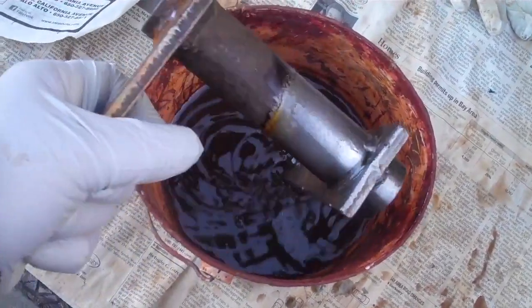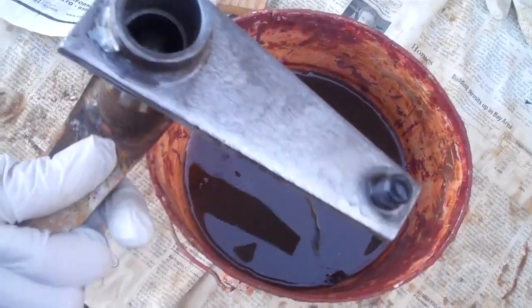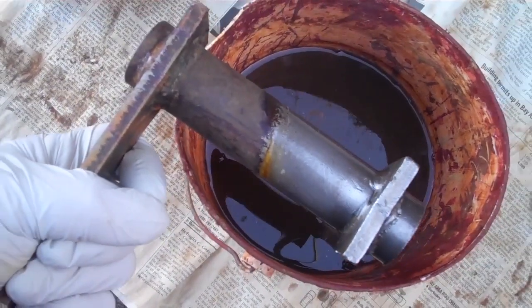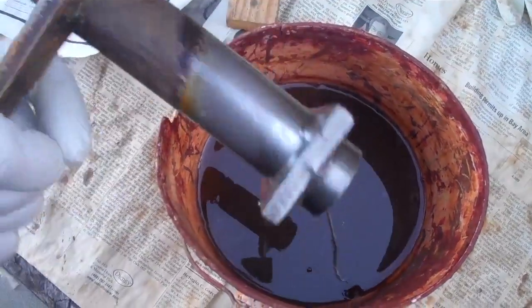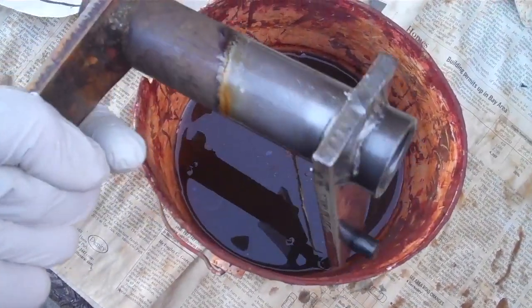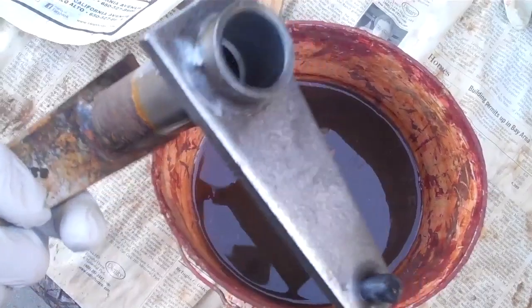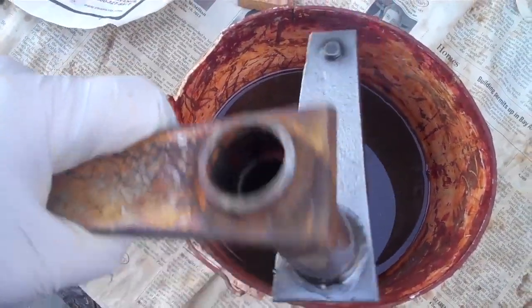I just want to show you how. You can see it is soaking. I've scrubbed it a few times, but you can see how that's all free of rust — it looked just like this before. And you can see where the soaking level is. I think that's pretty fantastic. I've brought it out a few times and scrubbed it with the red Scotch-Brite wire brush. And that's what it looks like. So I'm going to rinse this off now that it's clean, rinse that off, and then I'll dip the other side.